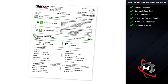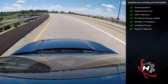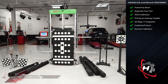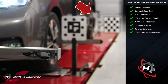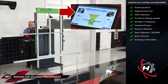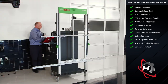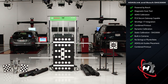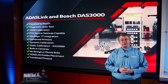Hunter offers a detailed version for more technical types and insurance companies. Dynamic calibrations are supported with just the ADAS Link tool, and for static in-bay calibrations there's something new too — the Bosch DAS 3000, available direct from Hunter and including the first year of static ADAS calibration software subscription. The DAS 3000 uses built-in cameras and rear wheel mounted targets to position the fixture in front of the vehicle, removing the need for strings, plumb bobs, and tape measures. One test user shared that Hunter's ADAS Link and the Bosch DAS 3000 cut the time for ADAS calibration in half compared to the previous fixture.